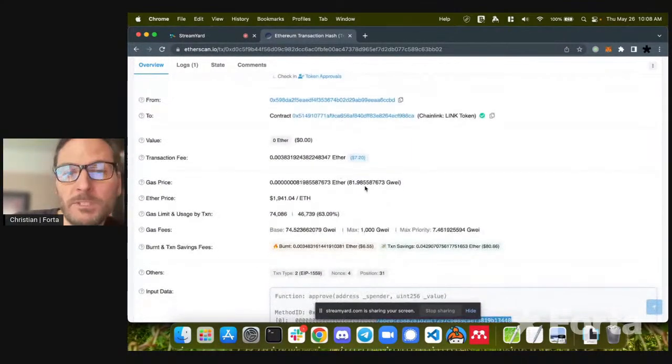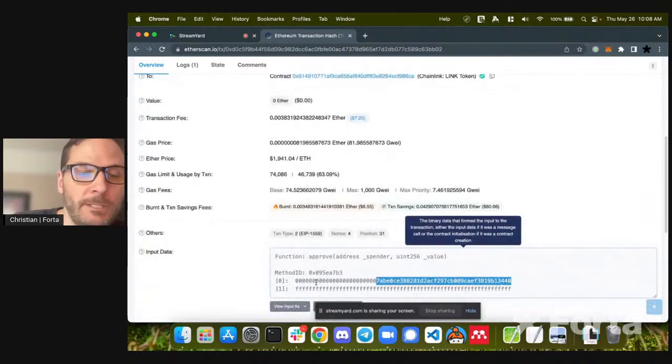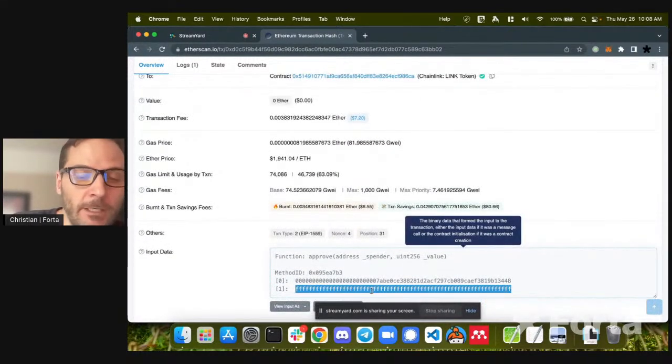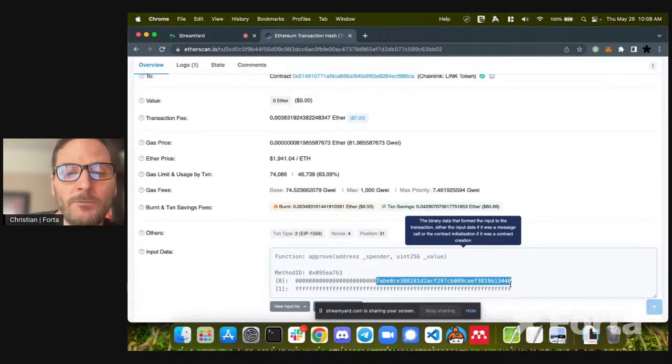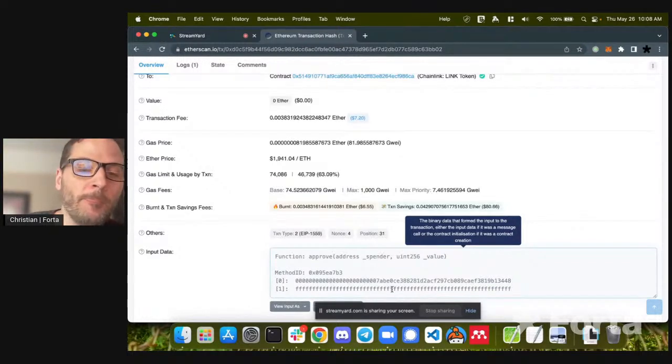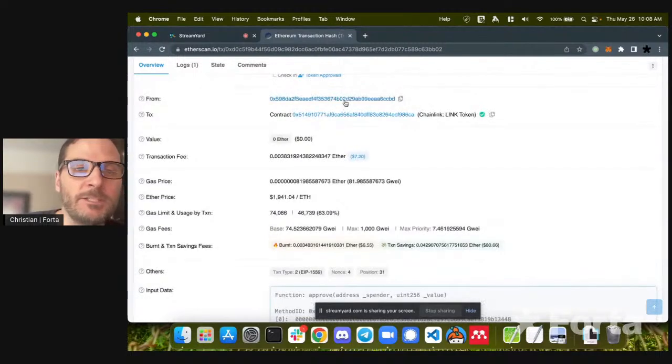And how much was granted? You see here FFFFF, essentially an infinite amount. So what this transaction did is it provided this address with full access to manage the LINK token on behalf of this particular user.